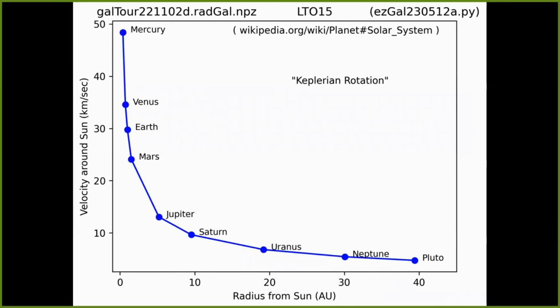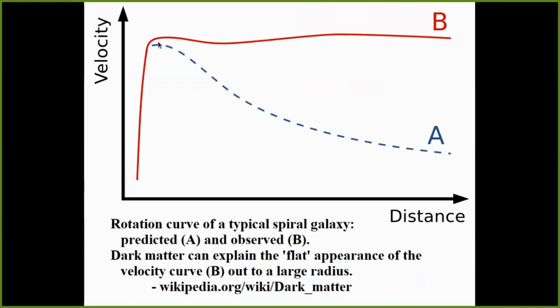We can think of the planets traveling around the sun. As the planet's radius from the sun increases, we clearly see that the speed that they travel around the sun is slower and slower and slower. Long ago, Kepler could have created this plot using the mathematical relationships he discovered. Of these two plots, my data look more like B going up here, as opposed to the Keplerian rotation, which comes down and to the right.